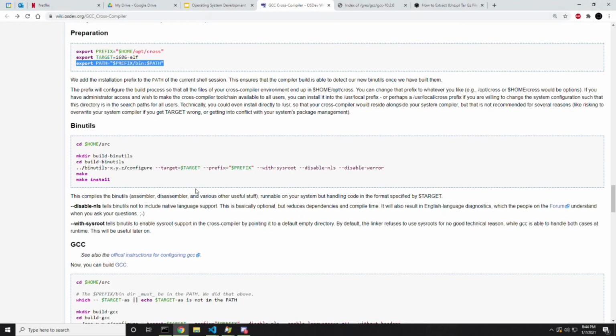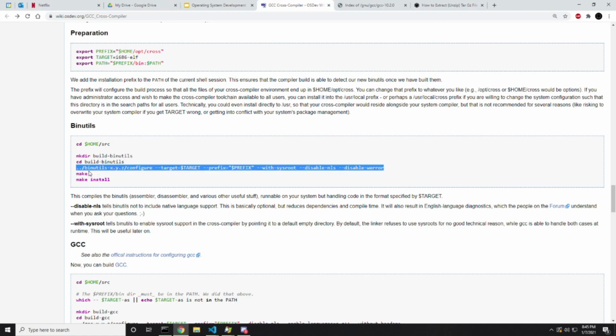So let's get suffering. The first thing they want us to do is change into our source directory. So we technically have a source directory share. And they want us to make a folder called build Binutils. And we're going to cd into build Binutils. And then this line right here is the configuration for Binutils.